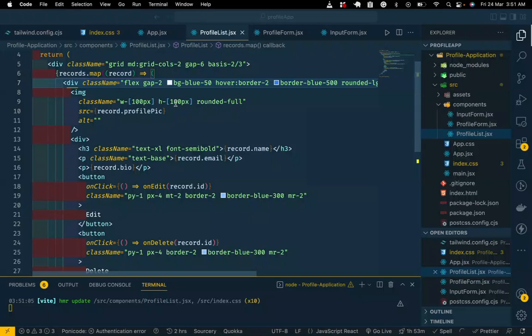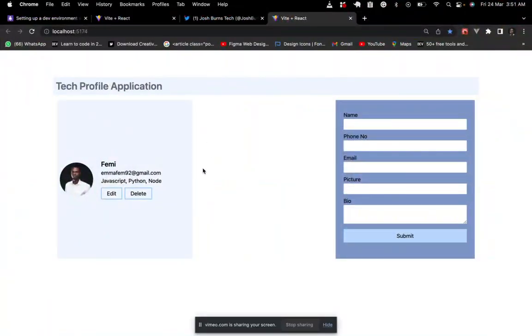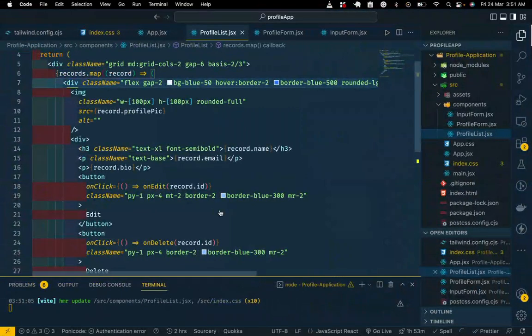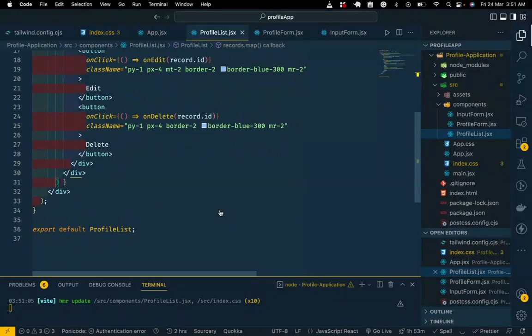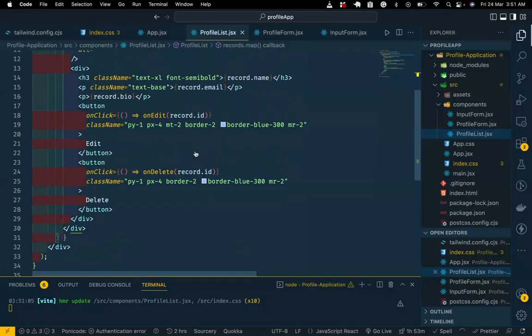So yeah. So we saved. So this is what we have now. So then these two guys, we're going to work on them. We're going to give the border to be 1 pixel. 700. I want this text to be small.